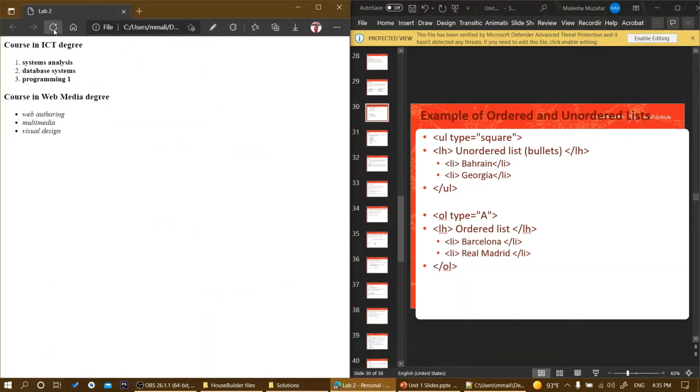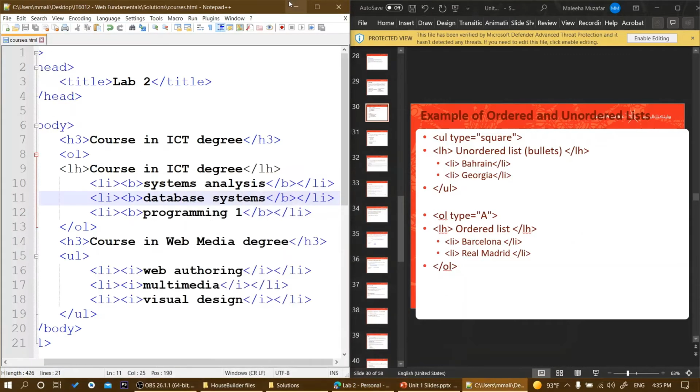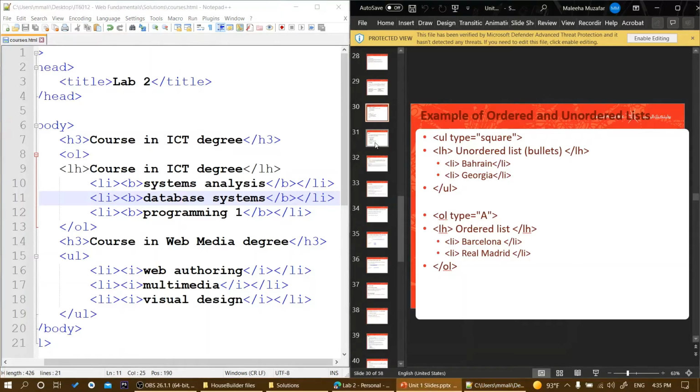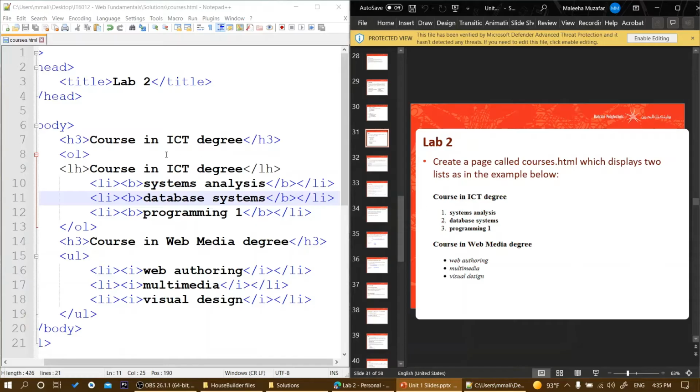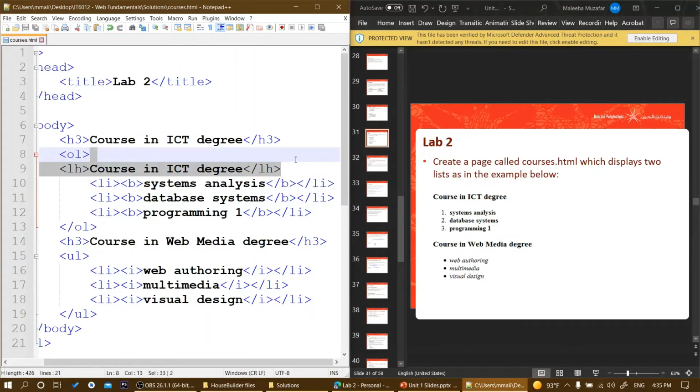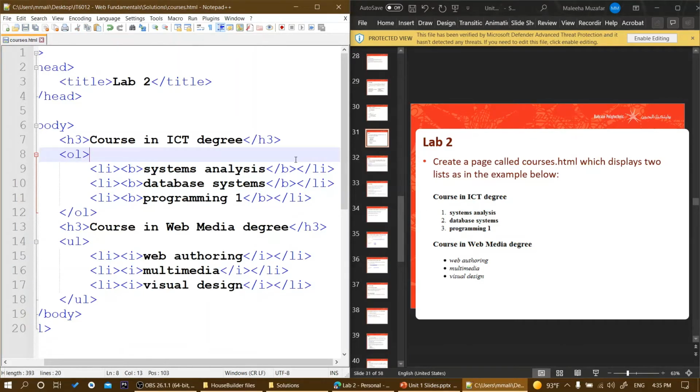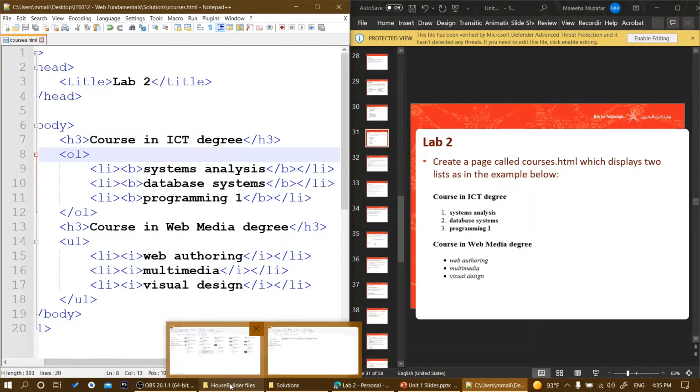What is the difference? Okay, so it kind of displays like text, but it's not a heading. So I think the more convenient or the more similar option here is the one that we did earlier with H3. So I think that's the one. That should be the answer for lab 2.